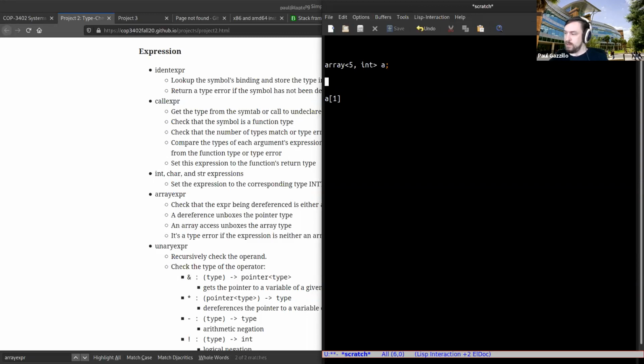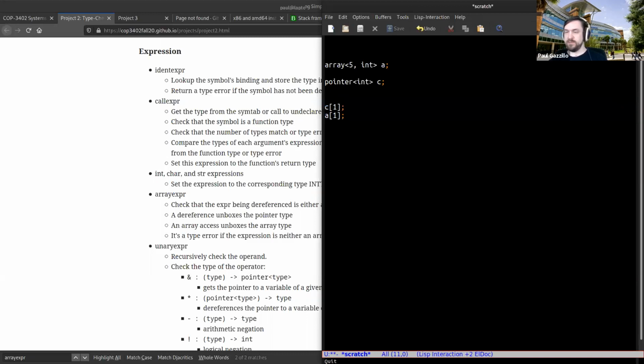Now in C, an array is really just a pointer, more or less. So C also allows you to dereference pointers using the same syntax as for arrays.